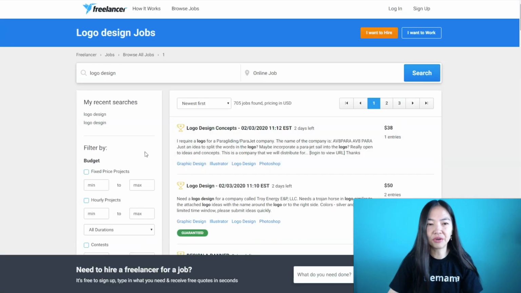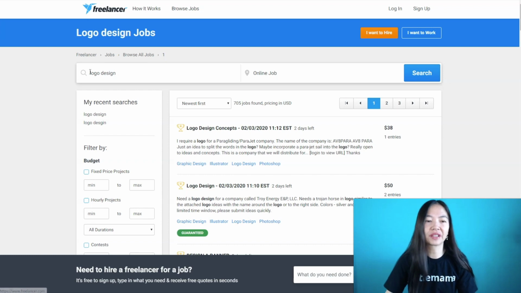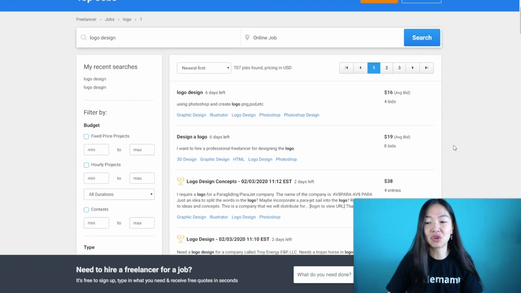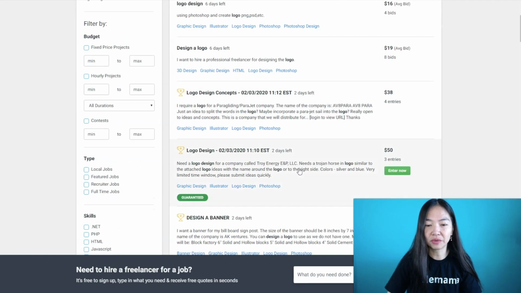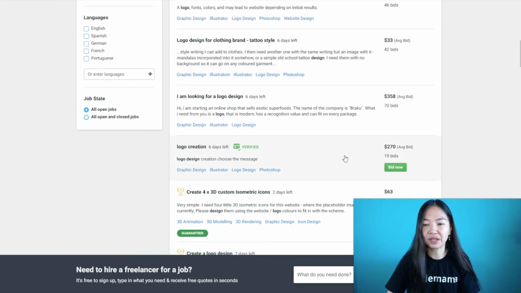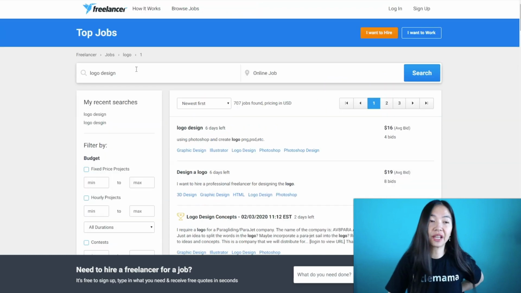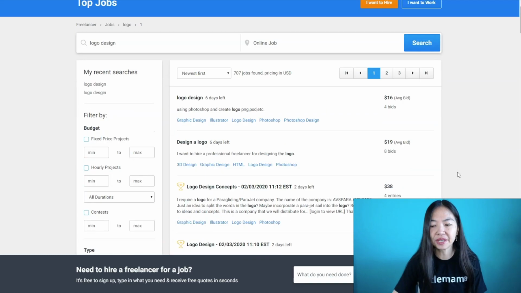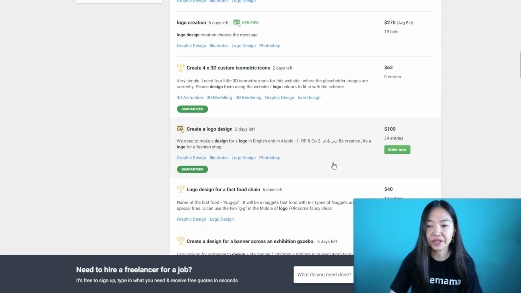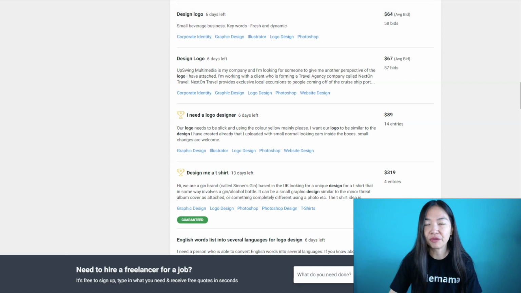And then here's a third site that you can get your first jobs actually. So if you go to freelancer.com and then again search logo design under browse jobs, so there's already people needing logo design, and so you can use these to help you get started and try doing some of these jobs right here already, okay? So you can kind of get your feet wet with this website here and try some of these logo design jobs right here and see if you could get these done with the free tools.